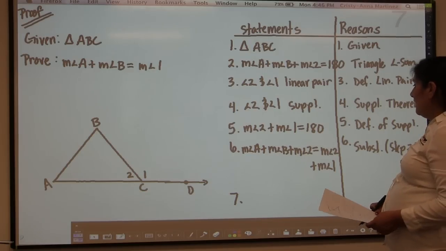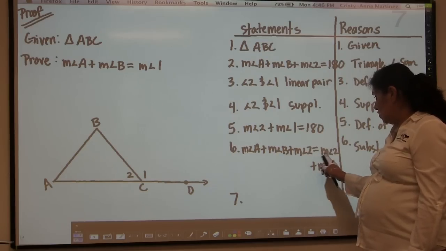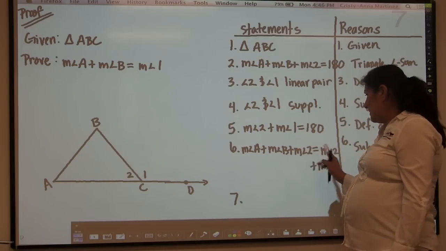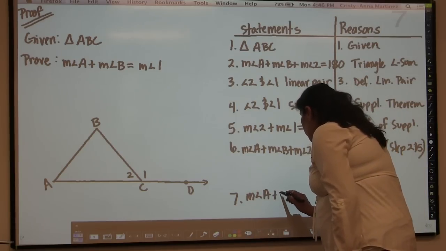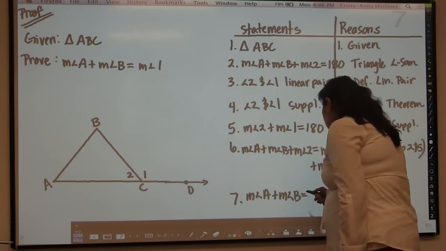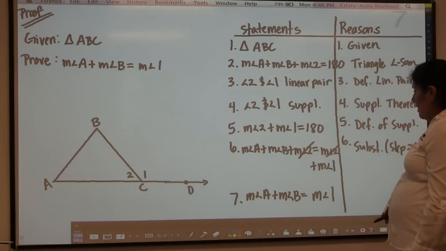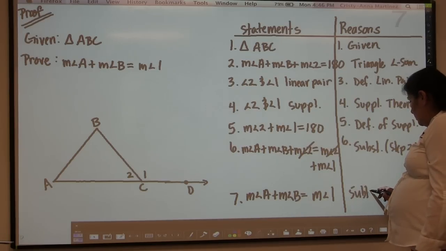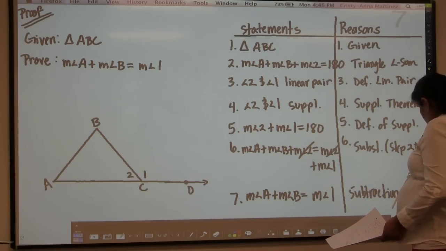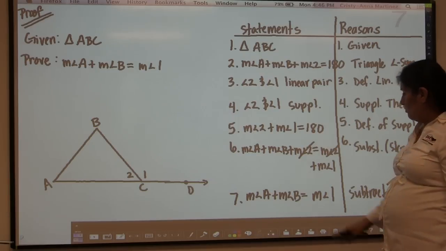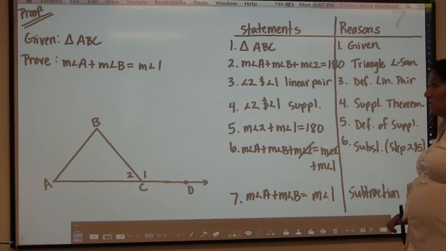Okay? And then finally, you'll notice in this step 6 that both sides of the equal sign have an angle 2 in it. So if I subtract angle 2 from both sides, it's going to cancel on both sides. So I'm going to be left with the measurement of angle A plus the measurement of angle B on the left. And then this angle 2 and that angle 2 will cancel, leaving me with angle 1. And that's by subtraction property. And of course, that's the end of our proof. So we put our little Halmos. And again, that's what we wanted to prove in the first place, that the A and B were going to equal the 1. So that is a proof of the exterior angle theorem.